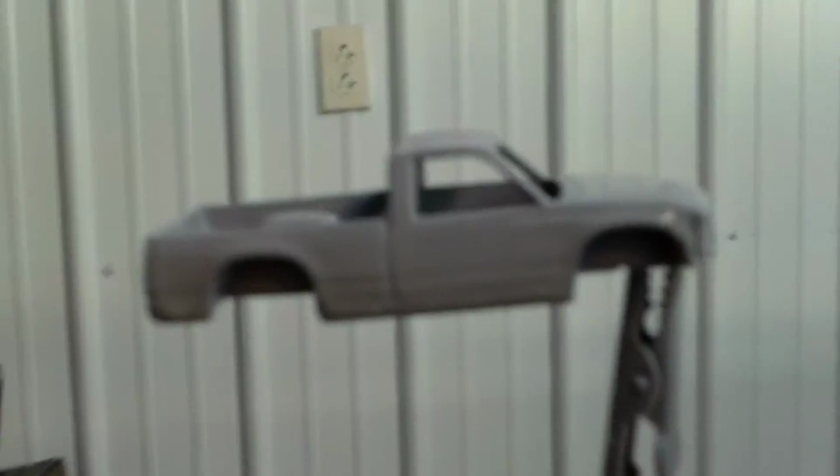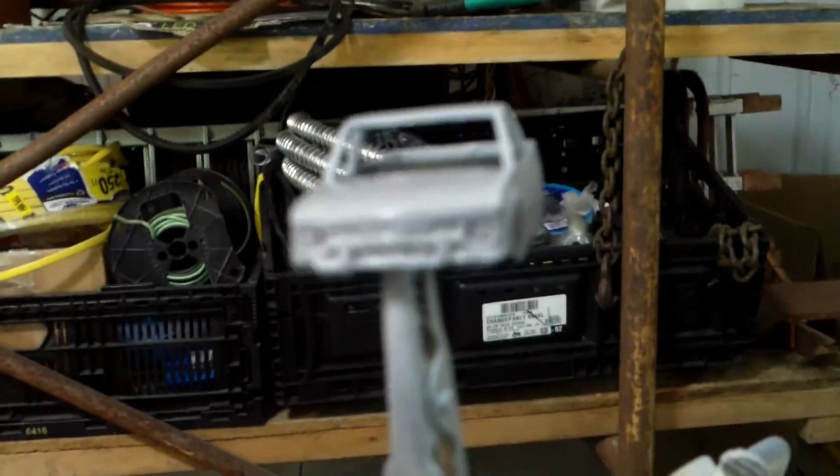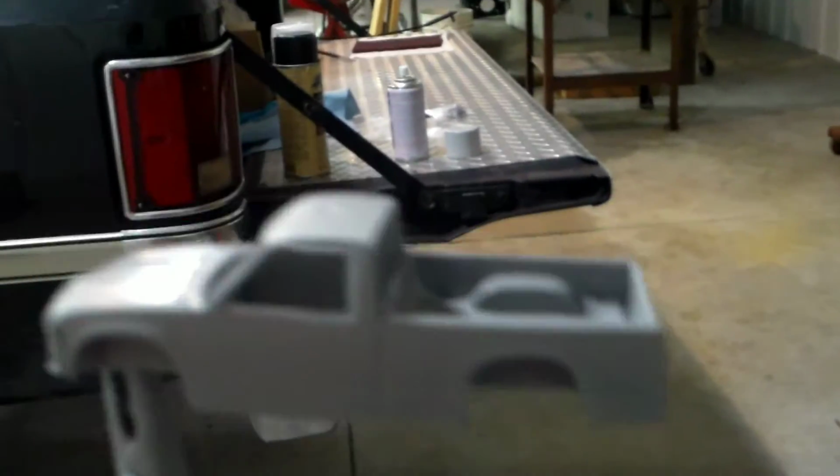So I just primered the truck here. Gotta make sure you get in those wheel wells. Since the truck's gonna be slightly lifted, you will see in there. Get the grill all done. I think it'll only take one coat of primer for this one. I'm hoping.